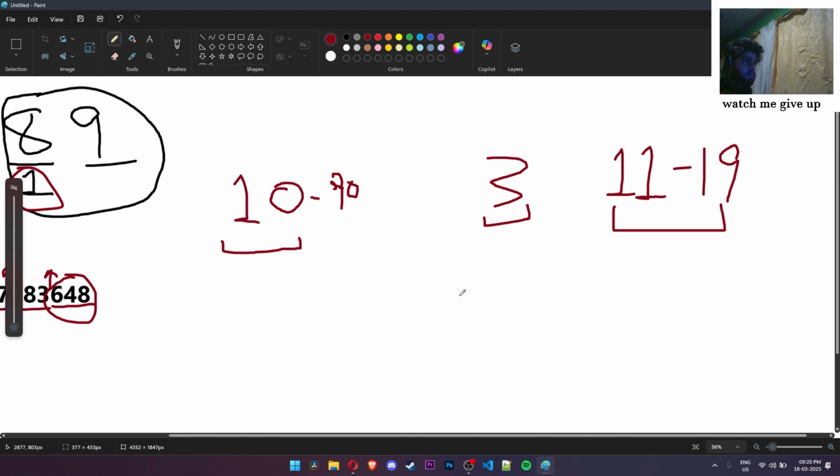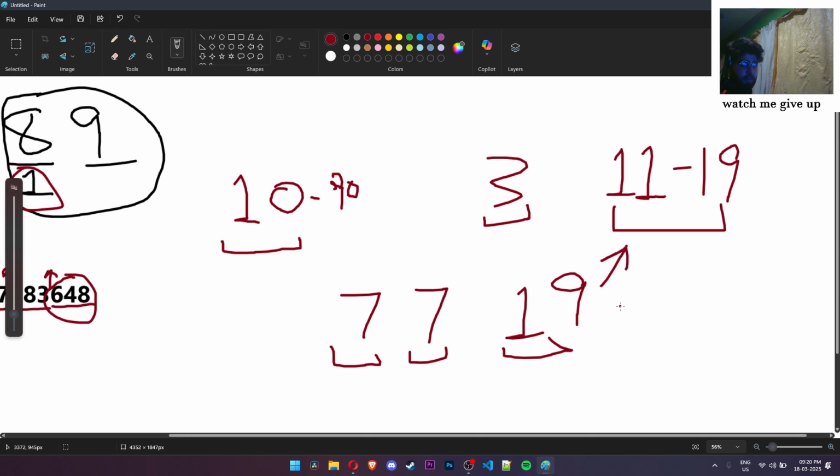So if we come across like 7, that's 70, 77. If we come across a 1, it's gonna come from here, which is 19. And there's no edge case there, I guess.